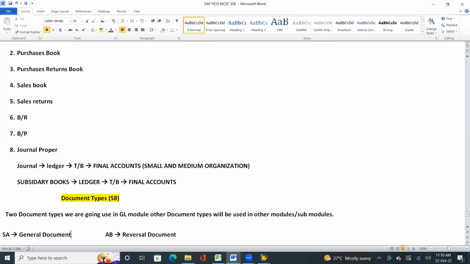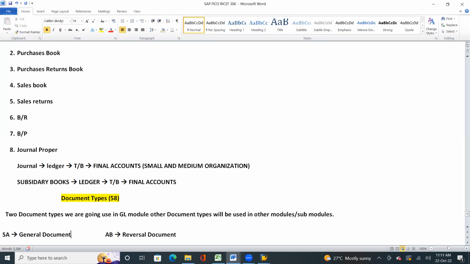For example, if we recorded any transaction incorrectly, in other accounting software you can directly delete that particular voucher by pressing Alt D. If you take an example of Tally, if you record rent account debited to cash account, instead of 50,000 you have recorded 5,000 and you have started posting. Later, after a month, you came to know that entry has been recorded wrongly, right? So you can go to that voucher, press Alt D, delete the voucher and record a new voucher, and that entry will not be shown in any of the reports.